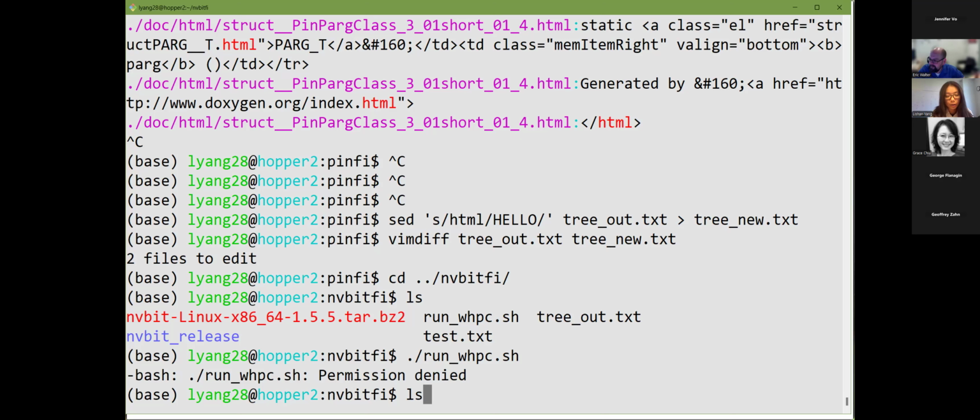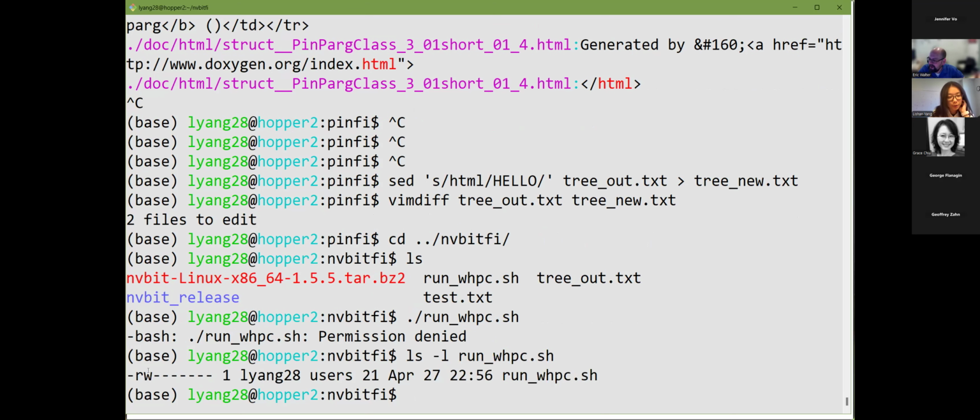The reason is that if you check this shell file, the permission is R and W, which is read and write, but not executable. So to fix this, you can use chmod to change the permission from 600 to 700. I'm not going to explain in detail why it's 700, but it is 700. If you're interested in this, feel free to send me an email.